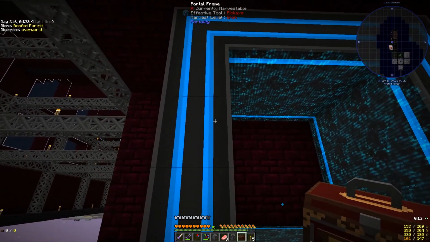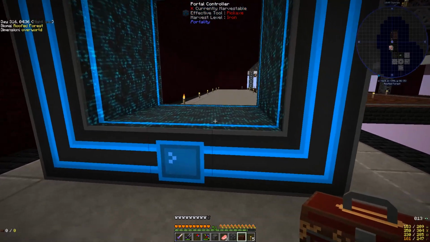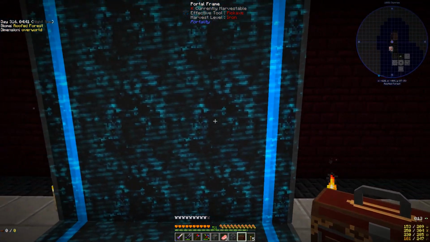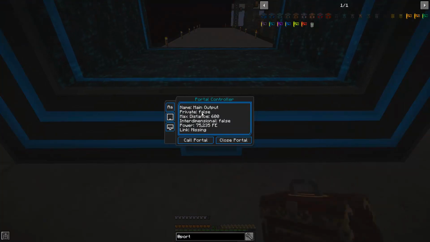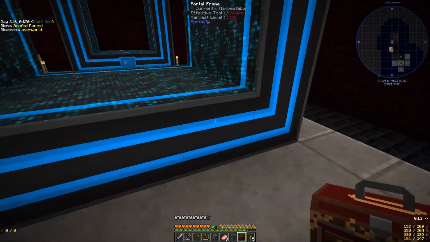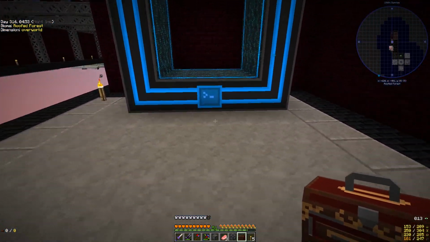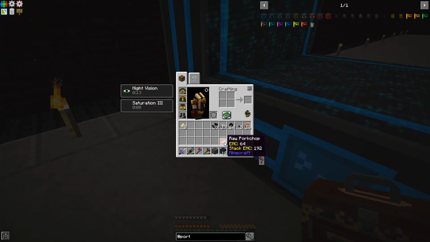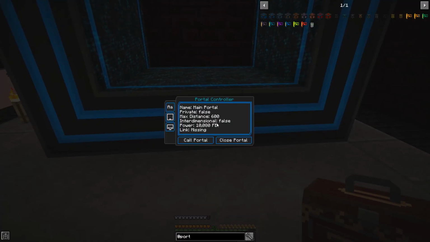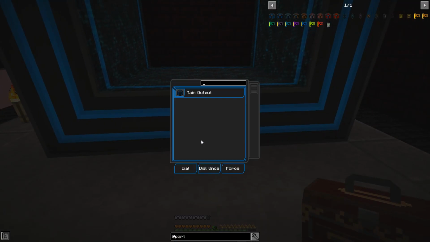Alright, so I have set up this portal and this portal. It looks like it needs to be at least 3 deep, and judging from the fact that it says max distance 600 right now, the further out I build this, the distance increases. Actually, let's test that right now. Never mind, I don't have enough portal frames left. But I used this oil generator to put some power into this thing, because it does require power.